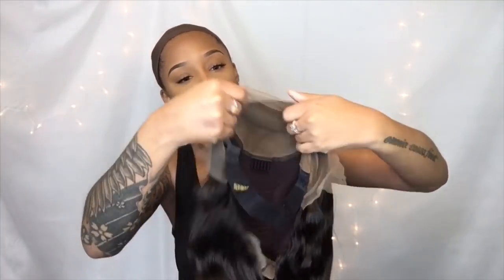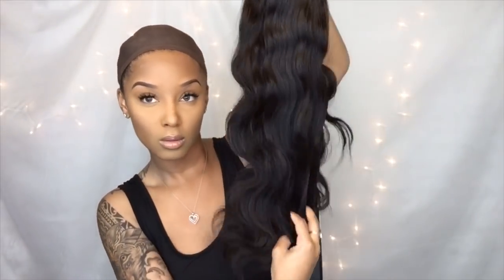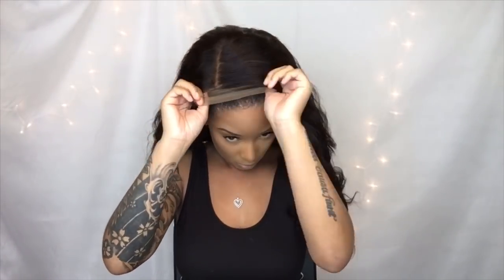Alright, guys, so I'm just getting a feel for the wig. You guys know that my head is not actually big. I just have a lot of hair to go underneath my wig. So this wig fits pretty snug. I have a large, okay? So keep that into consideration. I would suggest going up a wig size. If you're normally a small cap, get a medium, and vice versa, okay?